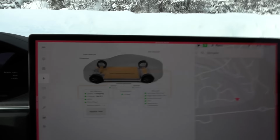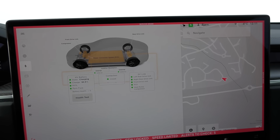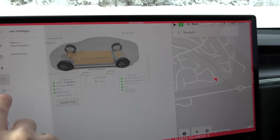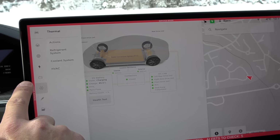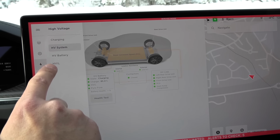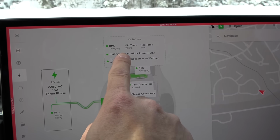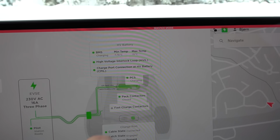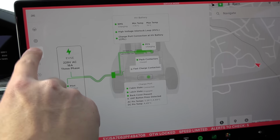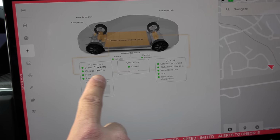But okay. Anyway, so I have now heated the battery. We were talking a lot, but okay. So you see here, after a while now, there's so much stuff we can look at. For example, if we go to charging, we can see now that the battery is heated up to 8 to 15 degrees Celsius. And if we go to the 8-volt system, you see that it is now slowly going up.